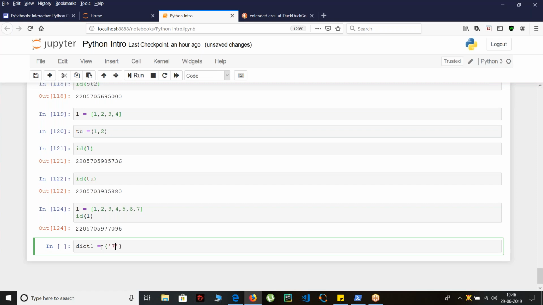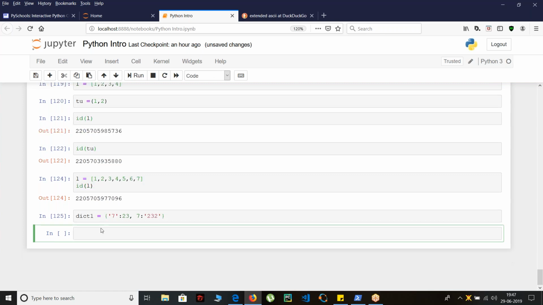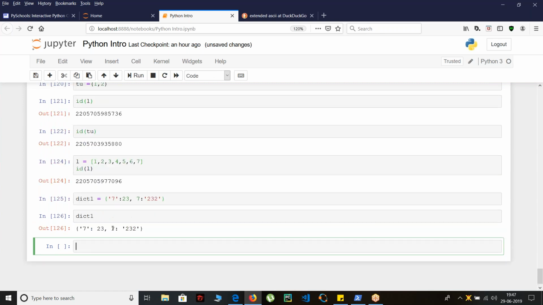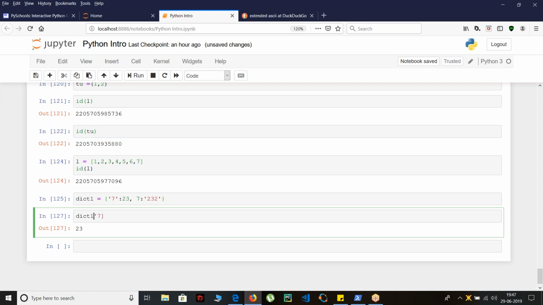You'll have a key and you'll have a value assigned to it. And when I print it, I will get all the values present. If I want to access the value of a particular key, I can only access the value when I know the key of it. So I can access it using the key and I'll get the corresponding value.